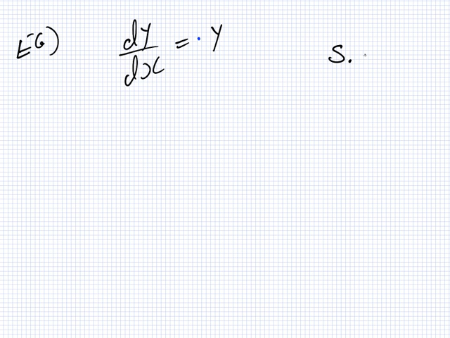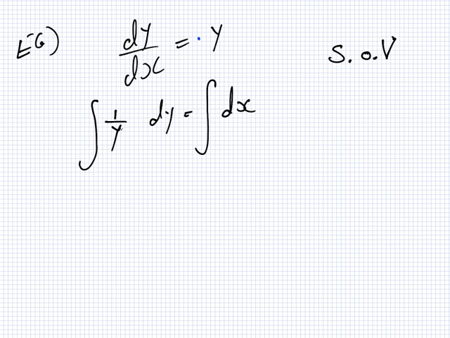We call this method separation of variables. So the goal is to get the x's with the x and the y's with the y's. In fact, the way you suggest it does this as well. So what I do is I bring the y to the left, 1 over y, and I bring the dx to the right. So I have the x's on the right and the y's on the left, and now I can integrate.